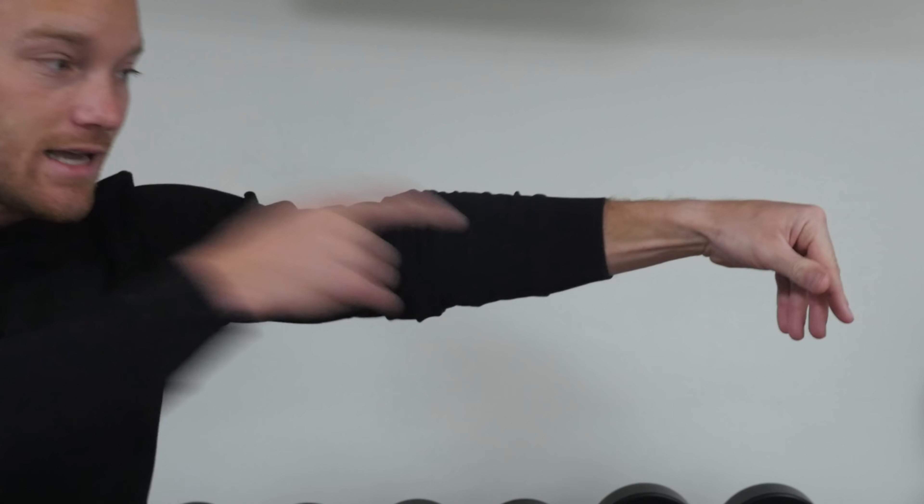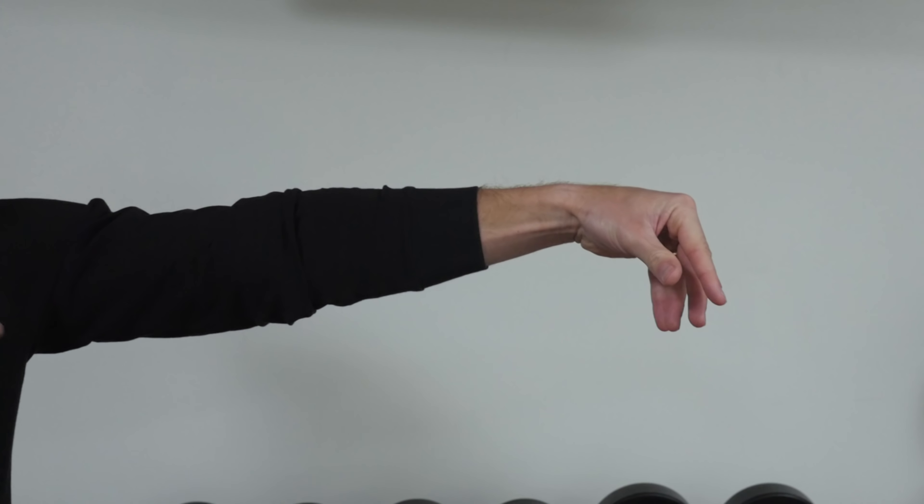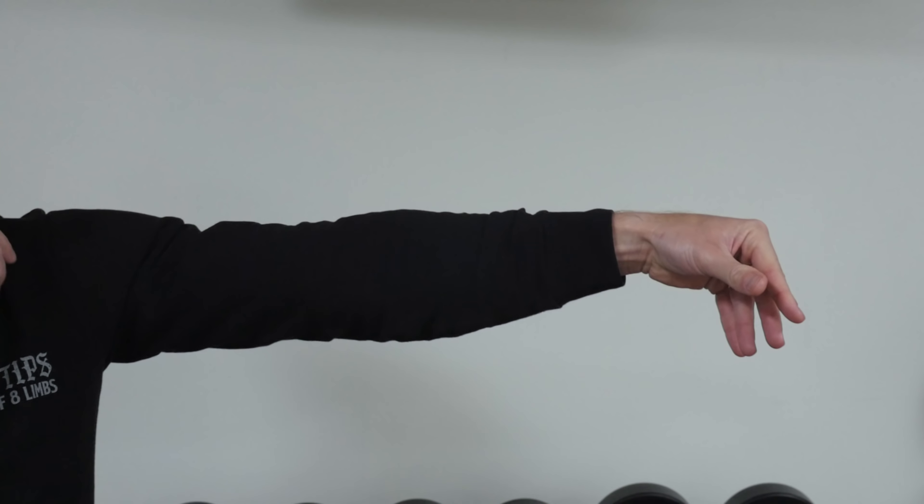Let's talk about the actual technique of the flicker jab. When I'm in guard, my wrist is bent — I like to keep loose wrists when throwing this punch, which ensures I get that whipping towel motion. When I get full extension and actually make contact, I don't make a fist. I keep my fingers open but extended, which protects the tendons in my hand. Turning my hand to the side, I still have that bent wrist, almost like a traditional karate-style punch that protrudes the first two knuckles. Wrists loose and relaxed, knuckles already facing the target — I just whip it out there like a towel, get it there as quickly as possible. I keep my fingers extended with some tension in the forearm to protect the wrist. The thumb hides behind the fingers, and the first two knuckles are likely to make contact first because of the bent wrist — then I bring it right back into guard.